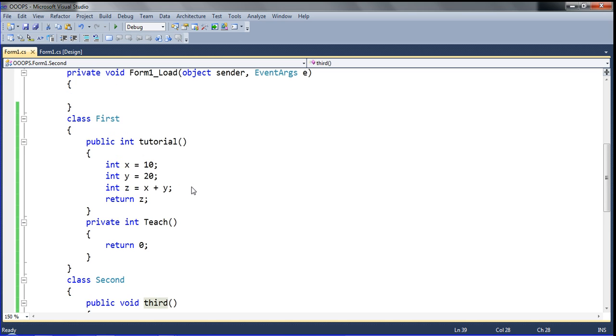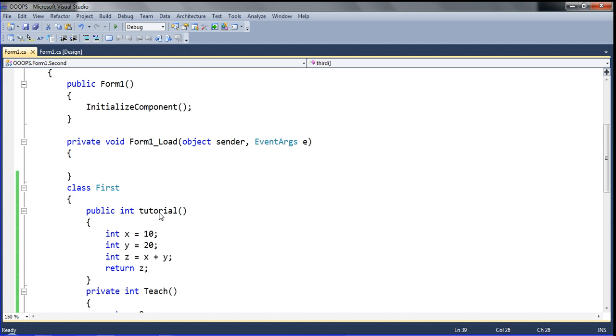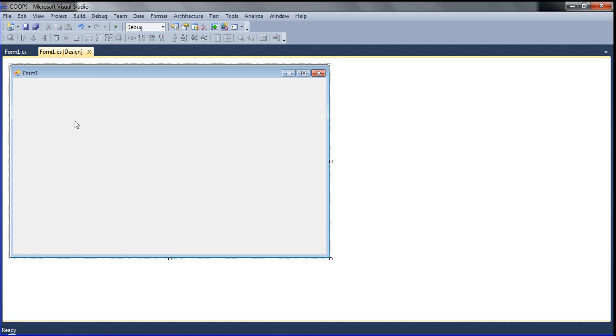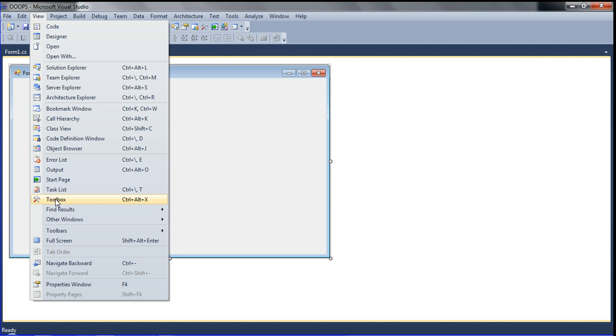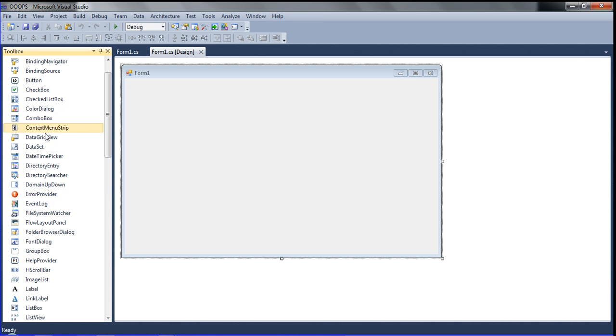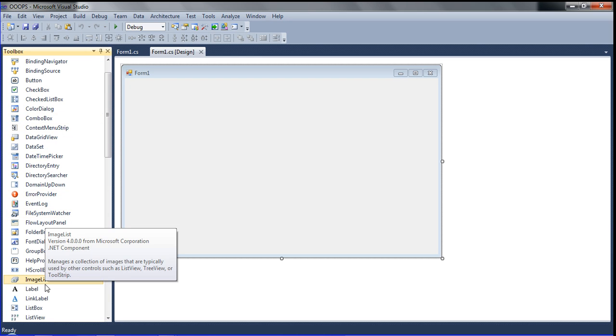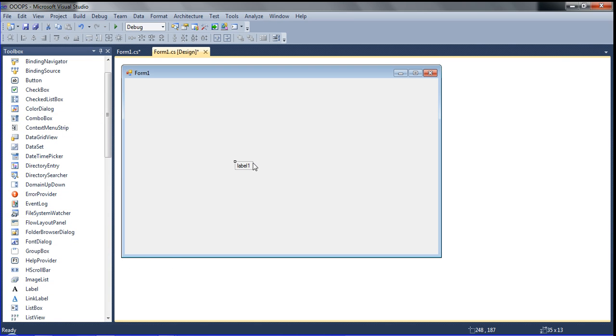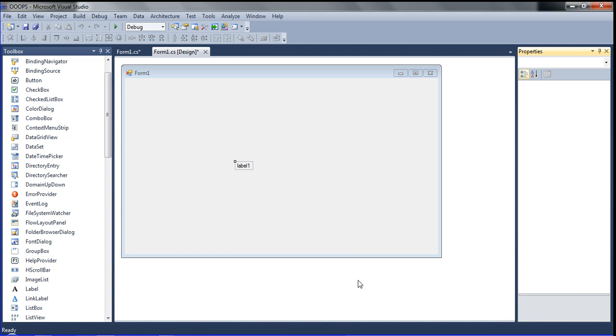See here, I want to call this into this form, in this design form. So into the design form we want to call it, and I go to the toolbox. We need the toolbox, so I go here and declare one label. Where is that label? Label here, and drag and drop here. So we find that label clearly, and the property window opens here.